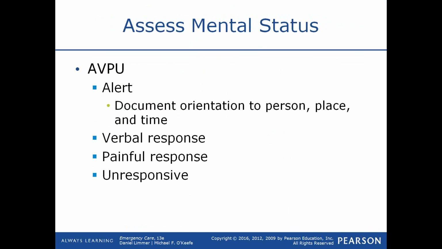If they're not alert, do they respond to your verbal stimulus? In other words, if they're lying there and their eyes are closed, and you tap and shout, or you say into one ear and then the other, are you okay? And if they don't open their eyes, then maybe they'll respond to pain. Now there's a variety of different ways to assess for pain. There's the noxious sternal rub, where you rub the sternum, but that's something that needs to be done for at least 30 seconds because it may take patients that long to respond. Another is to put some pressure on the eyebrow with your thumb.